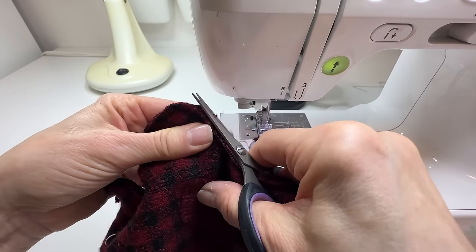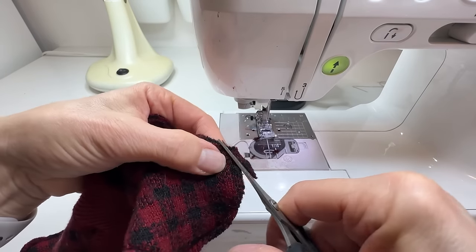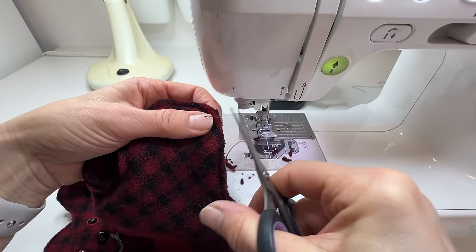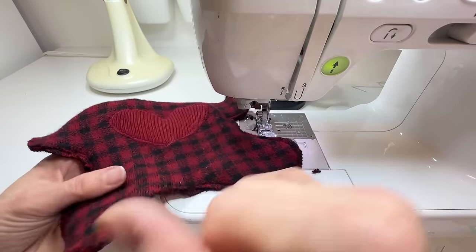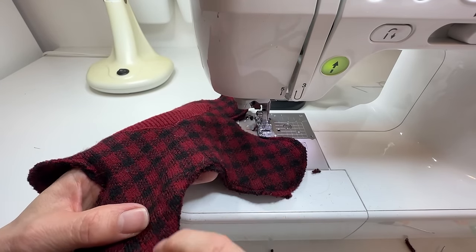Something like felt also works really nicely for this, to sew it from the outside like this, because felt doesn't fray at all. A sweatshirt fleece also works really well because it doesn't fray. So now I'll stuff him. And then I won't be using the ladder stitch to close him up. I'll actually come back to the sewing machine and just sew that little bit on the sewing machine.